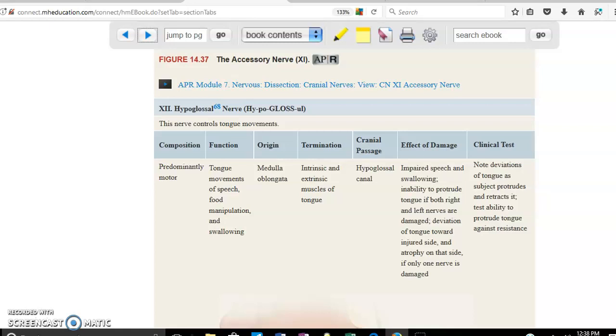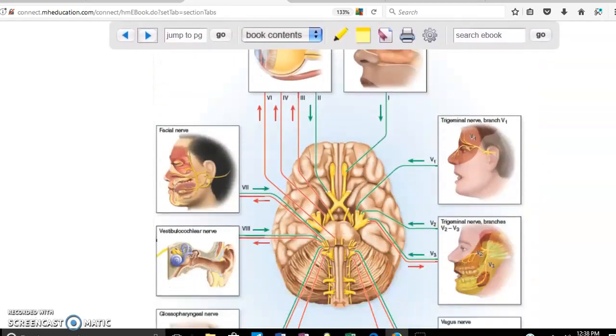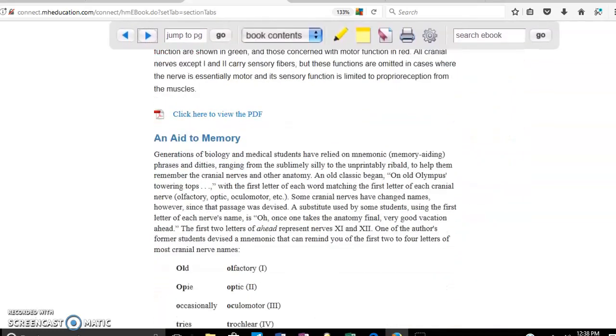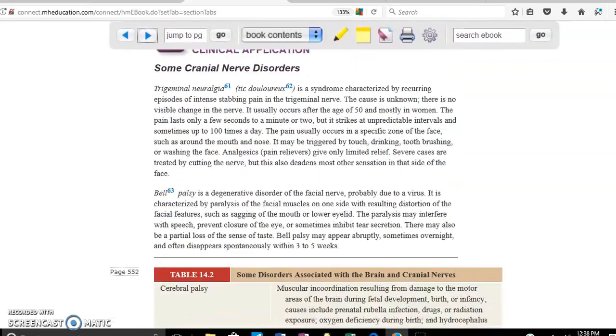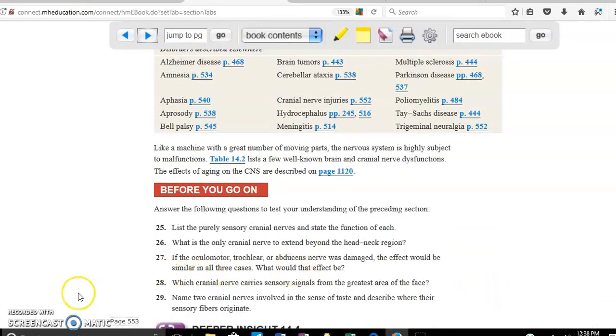So now you have learned that some nerves are sensory, some nerves are motor, and some nerves are mixed. If you keep scrolling down, you have a nice graph in here where they are showing you where all the nerves are going to work. And you have in here also a mnemotechnic rule that may help you remember all the cranial nerves. If you keep scrolling down, you have complications of diseases that affect the cranial nerves, and that's about it for that.